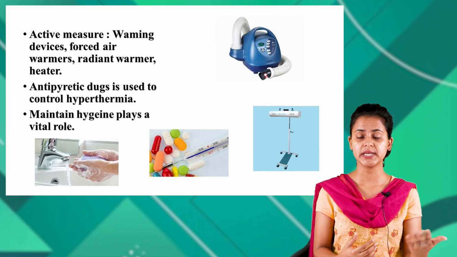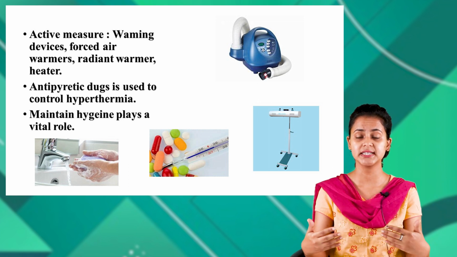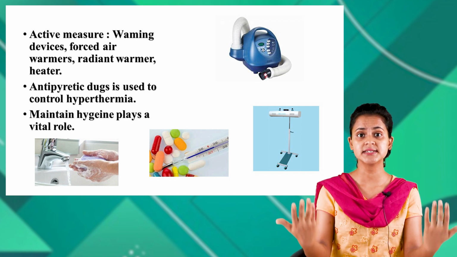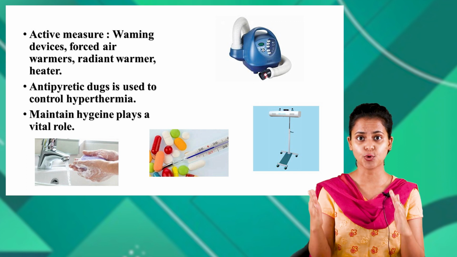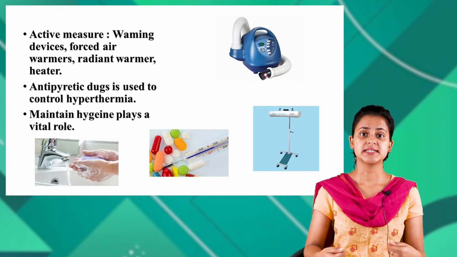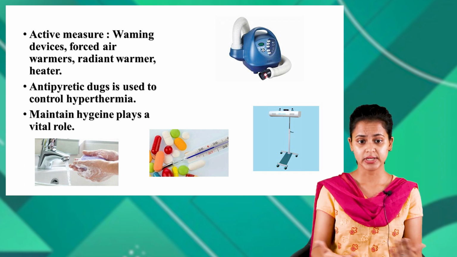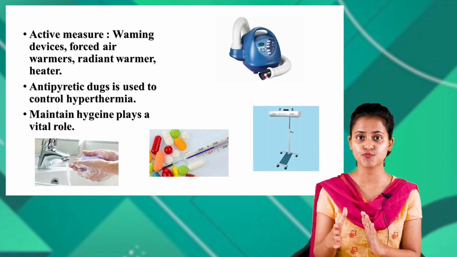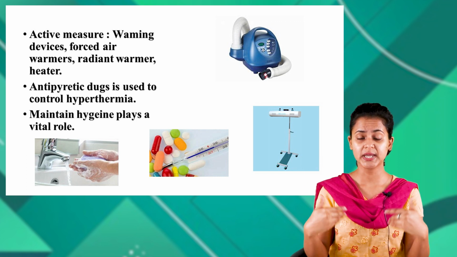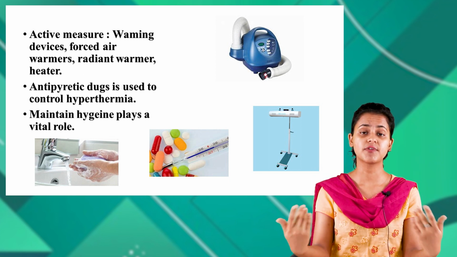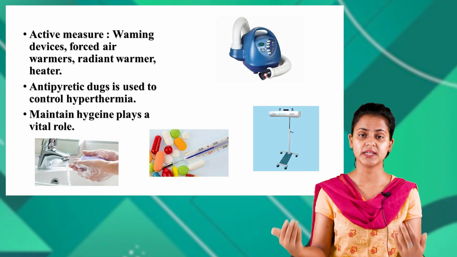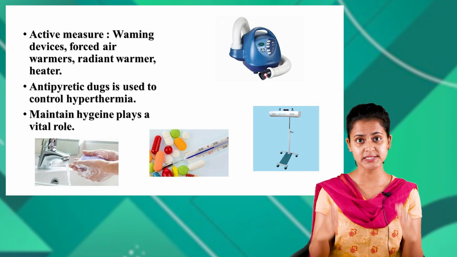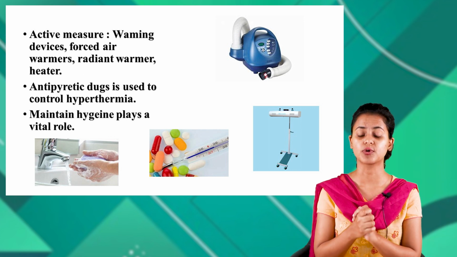Active measures also would be taken care of by the nurses. They will be providing warming devices, a forced air warmer, and a radiant heater to the client in order to manage their body temperature. If the person is having a fever, antipyretic drugs can be administered by the nurse with a prescription. This also helps the nurse to identify whether the fever is associated with a sign of infection. That helps early diagnosis of the presence of infection and proper management of it.